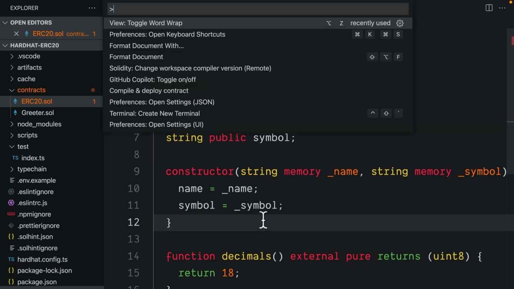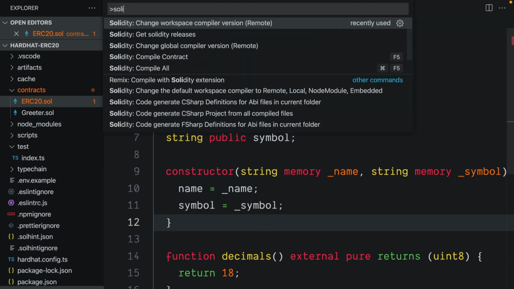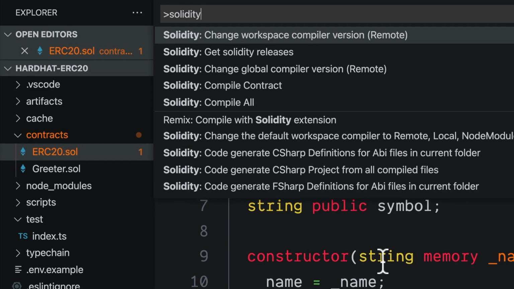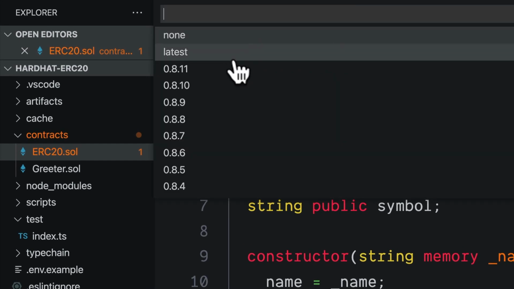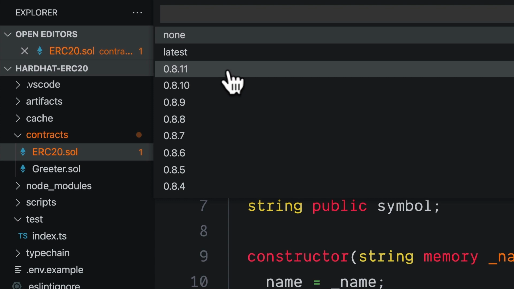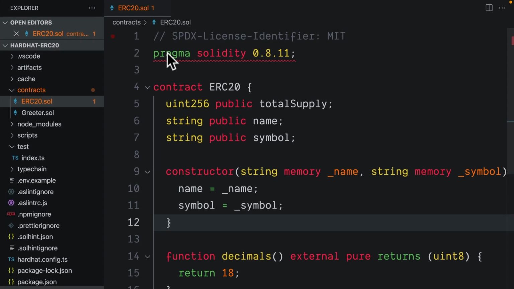And to change that, you can just run a command here that says change workspace compiler version and choose the one that you had or latest, and then that will resolve the warning.